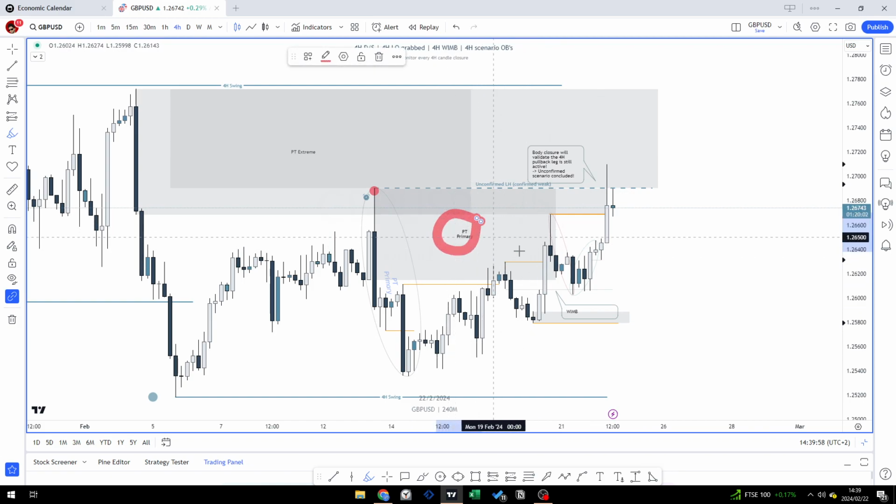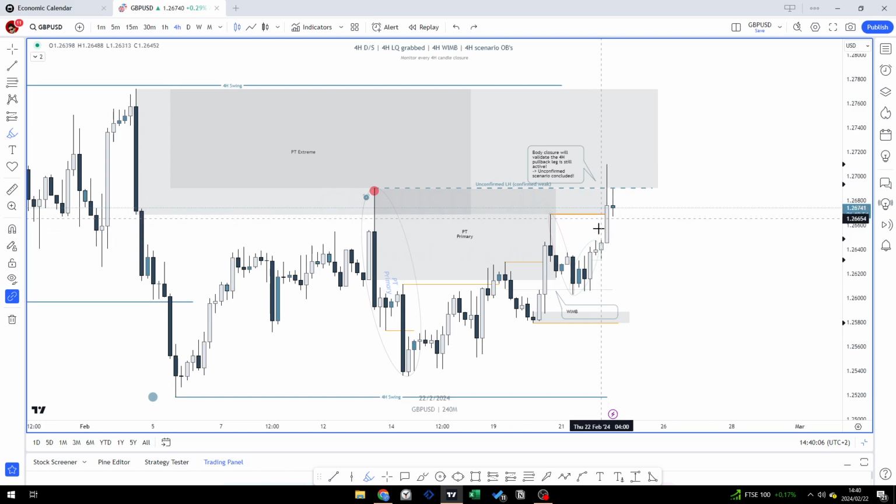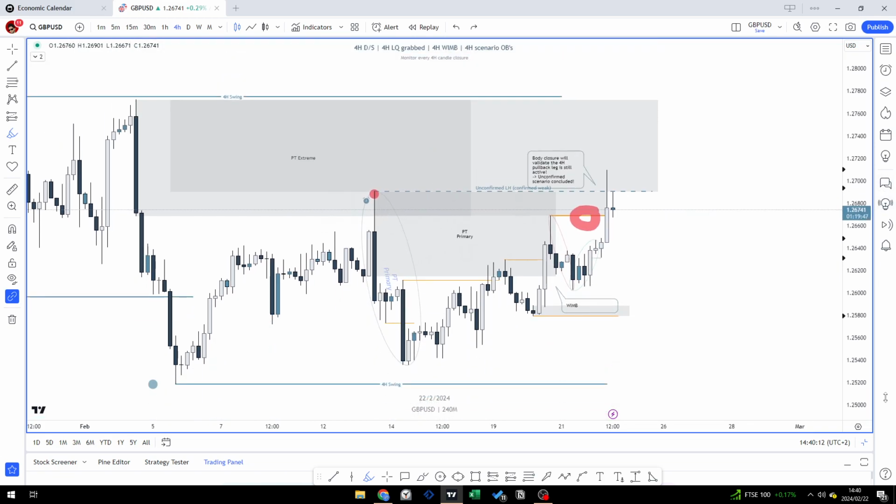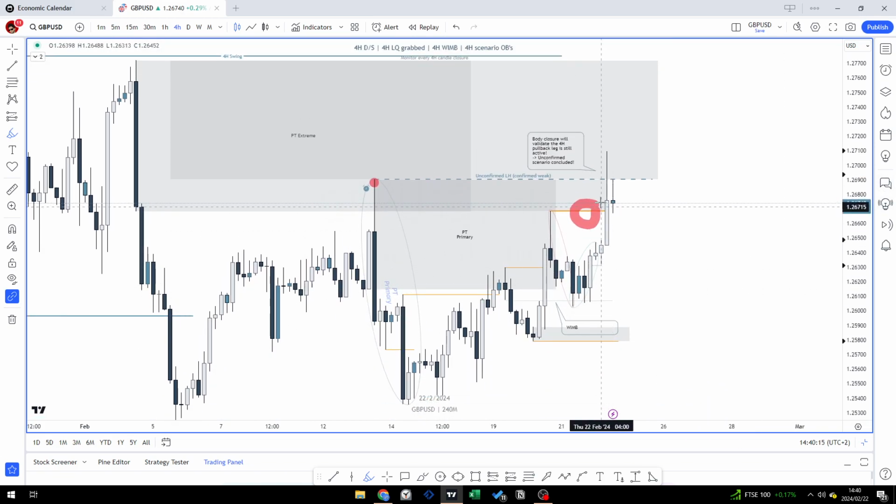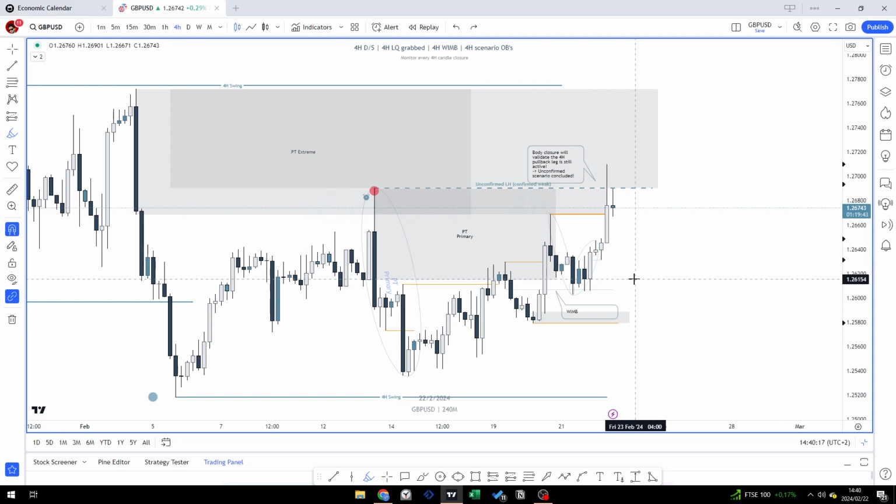From a shorting perspective, because of the pro trend move with the objective of targeting this substructure, and then from a long perspective, because of validating the 4H demand control, we were targeting this, and we had this window of imbalance right here, which I highlighted in the London Outlook, with the objective of targeting that substructure.